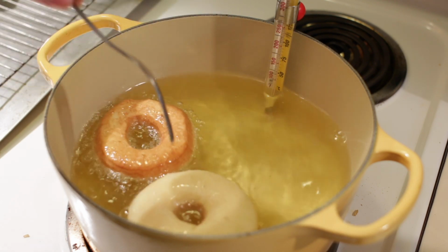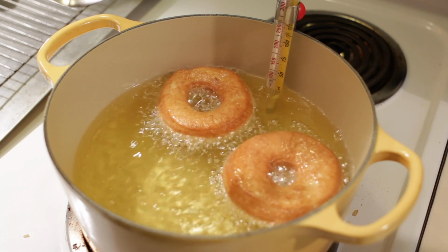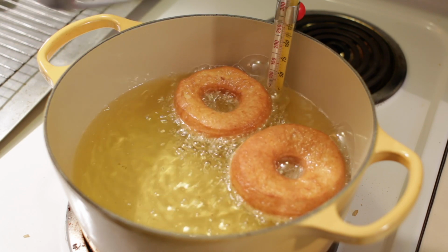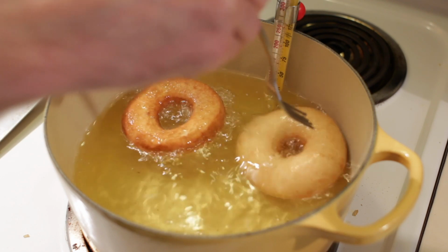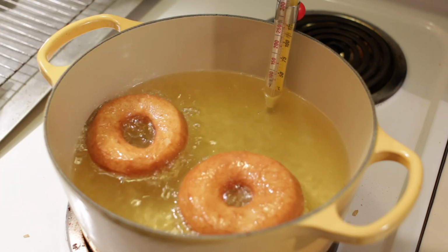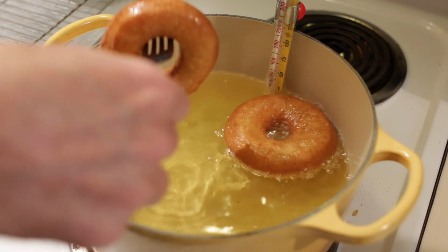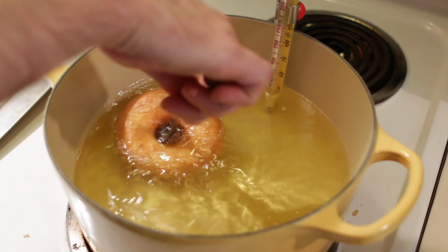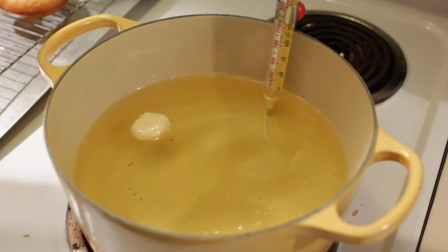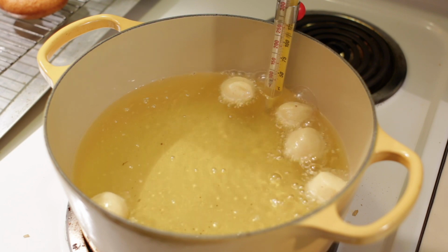I'm just going to use a fork. You could use one of those spider ladles if you want. That nice golden color. We'll just do that until it's nice and golden brown. Takes about 30 to 45 seconds per side. And then when you take them out, just go ahead and put them on a wire rack so they can dry. I'll do a bunch of the donut holes. And just be careful, the oil is going to be hot, of course. So just go ahead and fry everything up.